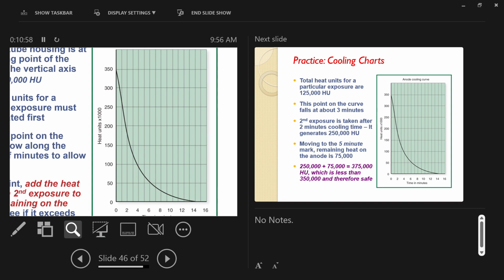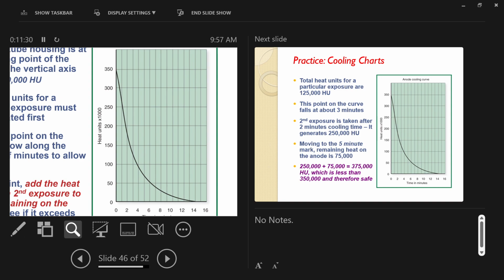So you say I'm at 350,000 heat units, and I want to know what time it is going to be when I'm cooled down to 300,000, right? The first vertical bar over corresponds to 1 minute's time. If I follow this line down to 300, this line intersects the 300 horizontal line before we get to 2 minutes, okay? So I can't give an accurate number on how long it's going to take. What I can say really easily is before 1 minute.